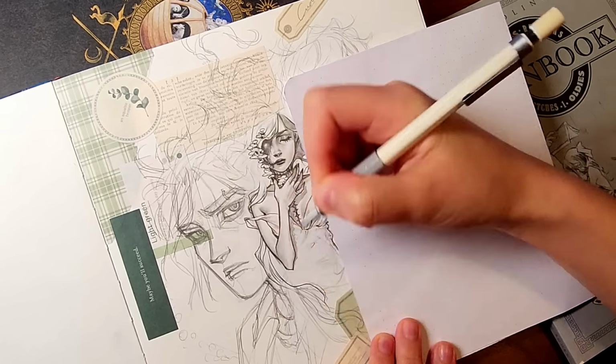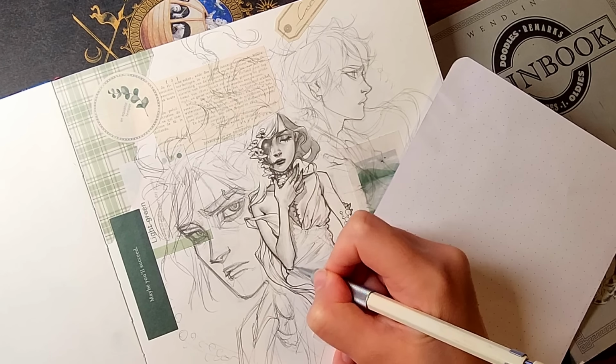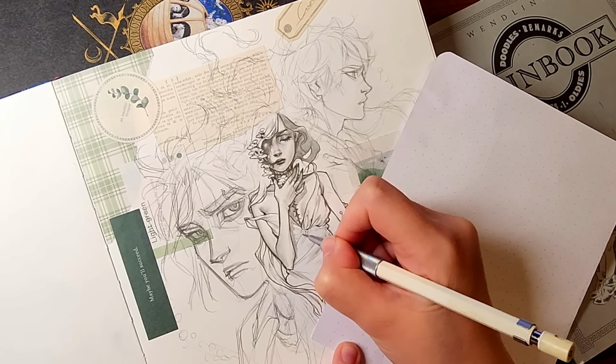So what I'm showing you here is basically the secondary stage, which comes after having established the rough sketch. Even the rough sketch was actually relatively clean, as it turned out. So this is basically like the inking step, except instead of inking, I'm just using the exact same pencil that I used to put the sketch down in the first place. And the only difference is this time I'm just erasing as I go.